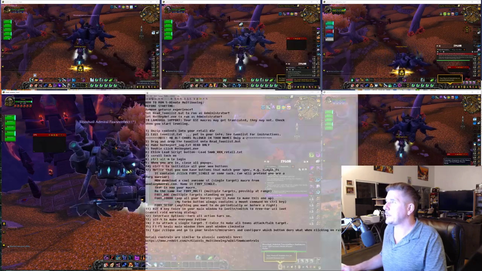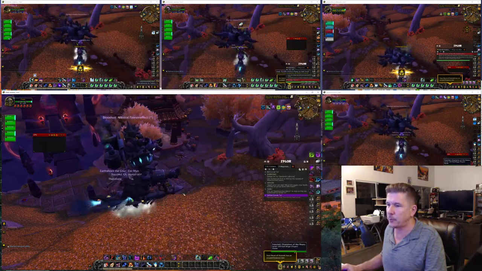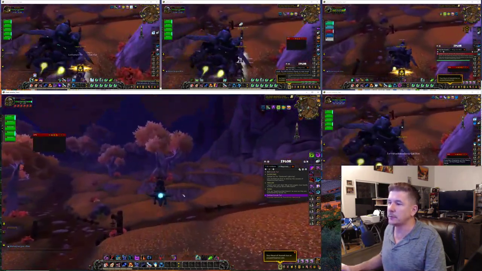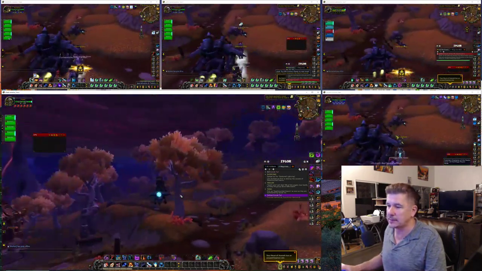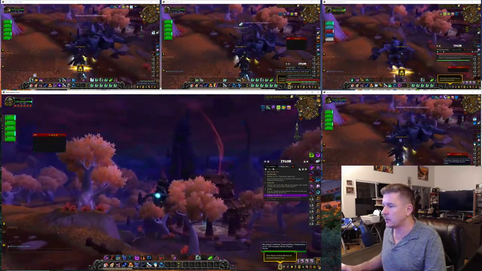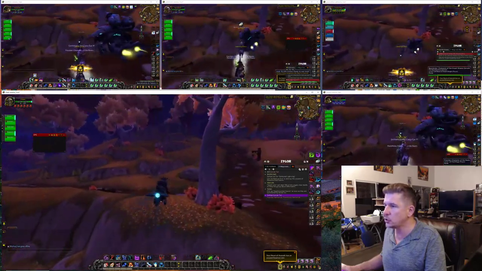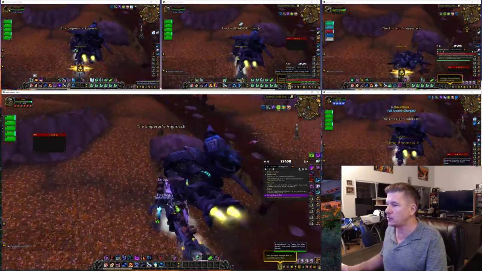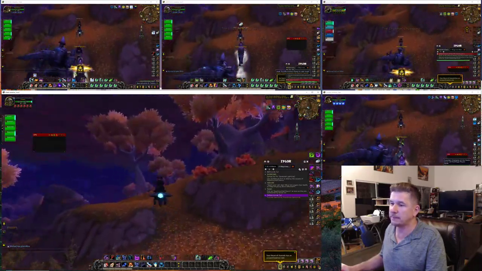What does F twice mean? What are you talking about, F twice, brah? Well, this is the best part of multiboxing in retail or classic. They gave you interact with target. Interact with what, dude? What are you talking about? Interact with target. I'm going to show you.